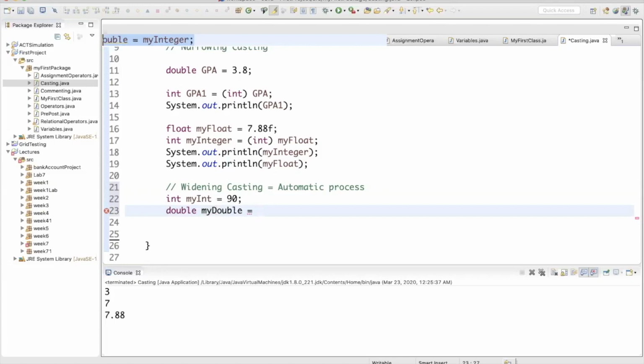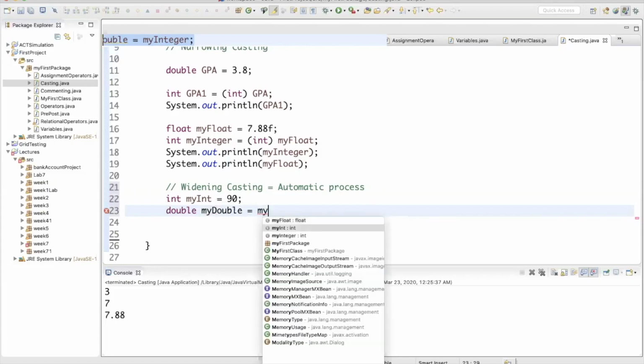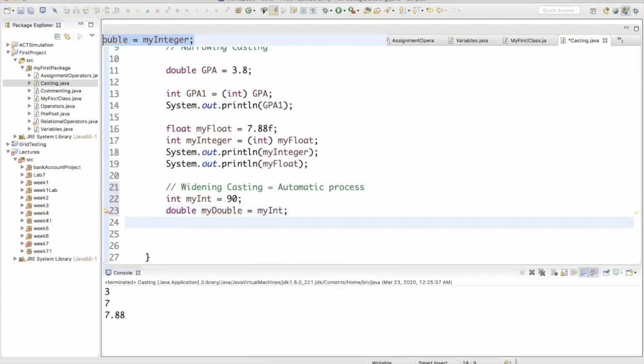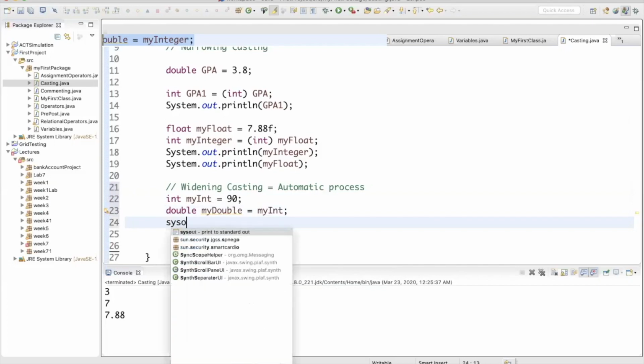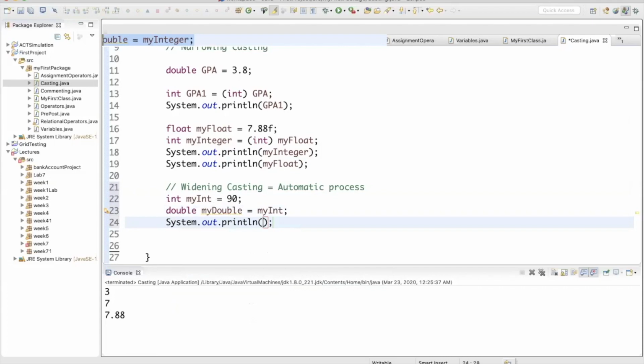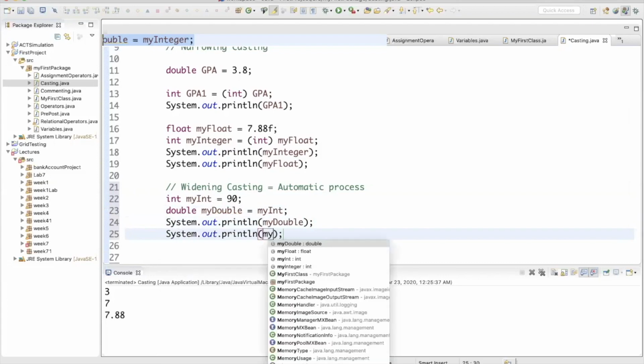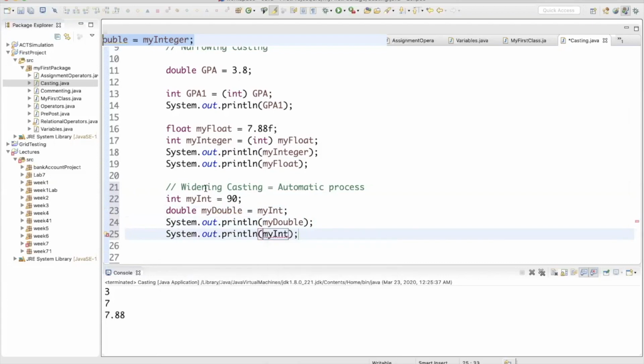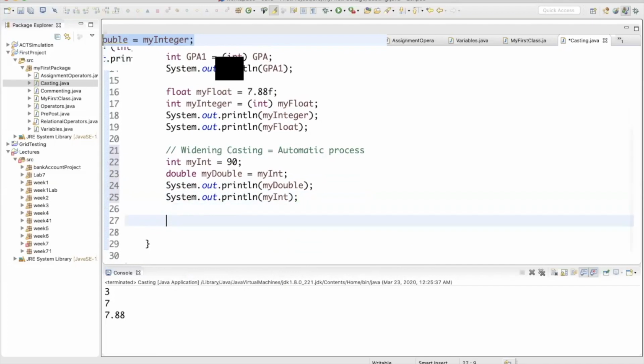So let's do that. My integer. As you can see, I have no error, and when I try to print my double, I will see in the console, let's check it out, basically 90.0, and my integer is going to be 90.